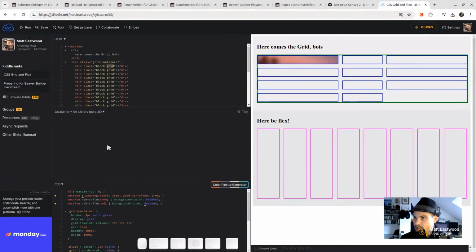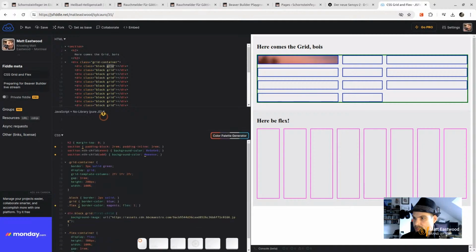And then I said, there's two classes here, okay? So I said in CSS, if you're a block, you get a border that's 2 pixels wide and solid. And if you have the class grid, then your border is going to be blue. And if you have the class flex, your border is going to be magenta, right? And that's how all of these guys get a magenta and blue border, right?